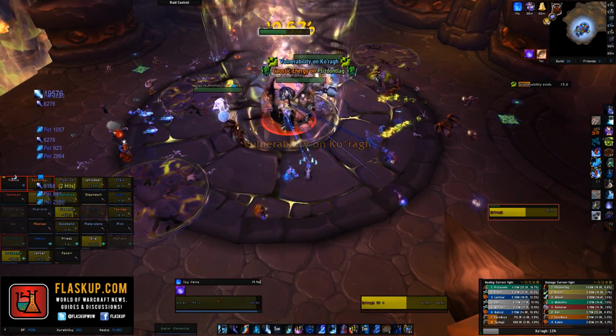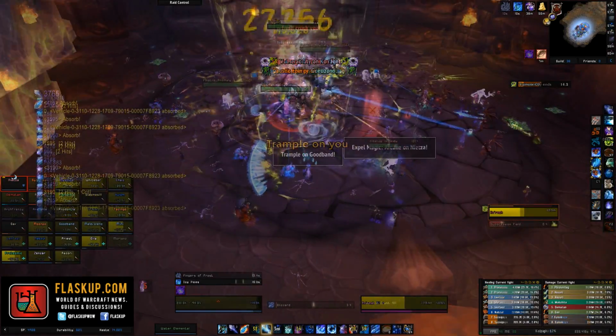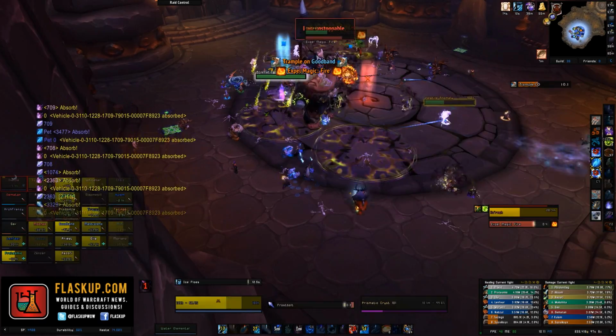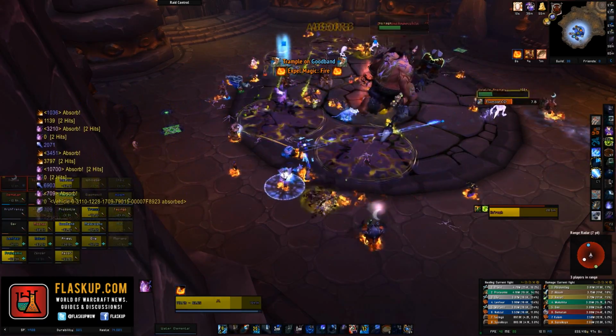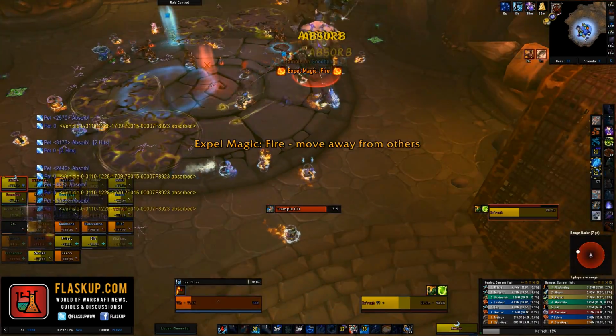Now, as well as all of this, Koragh's also got his own set of abilities you're going to have to deal with, and these fall under a category called Expel Magic. Now, Expel Magic has got 4 different types of magic underneath it, and you're going to have to deal with each of them in a separate way.